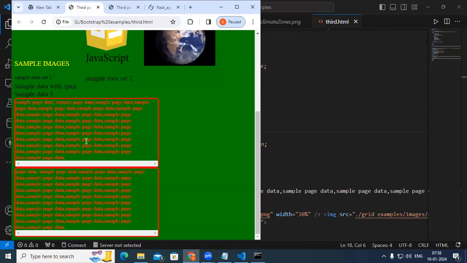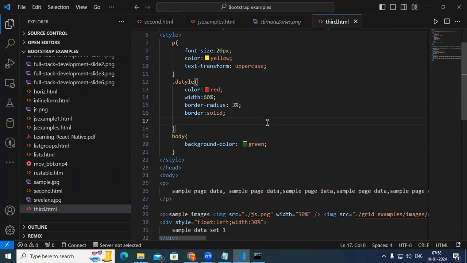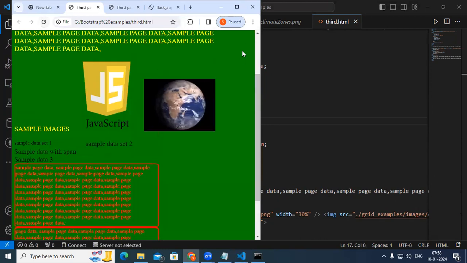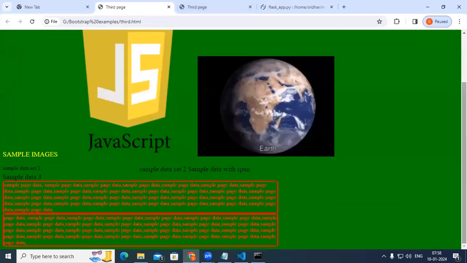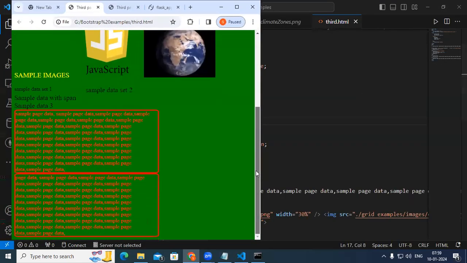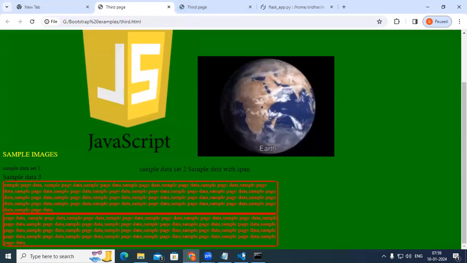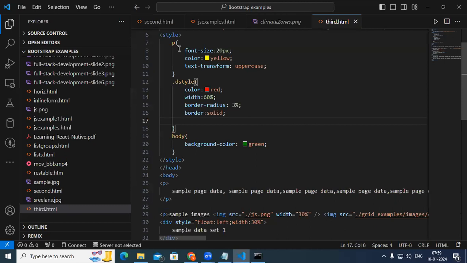Okay, for these two divs it's working. You don't require the scroll in this case. Remove the scroll, then it can work properly. See, with this it is working. Like this, we made 60% of the entire width, and automatically this is becoming responsive. You're not going to lose any content on the available space. This is getting rendered, and text is also getting wrapped. So this is called element based styling, and this is called class based styling.